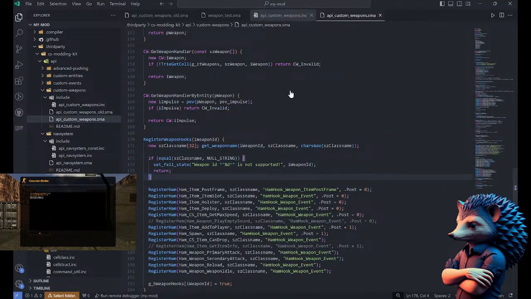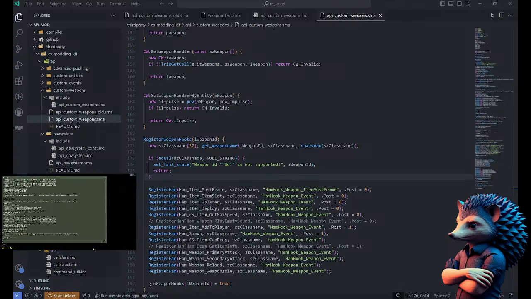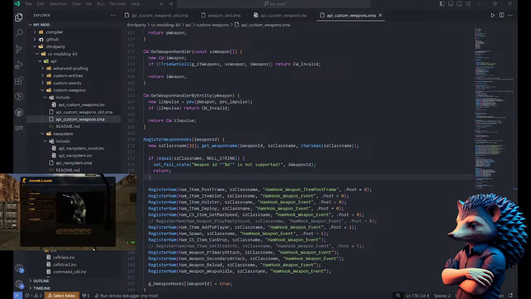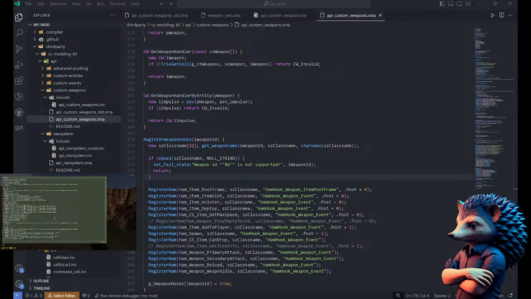So now let's try to test how blocking the default function of the weapon actually works. And I think it's absolutely not working. So we can see some errors in the game console.